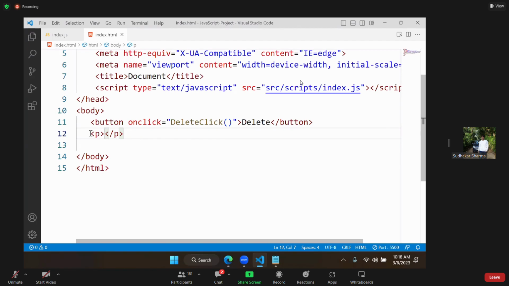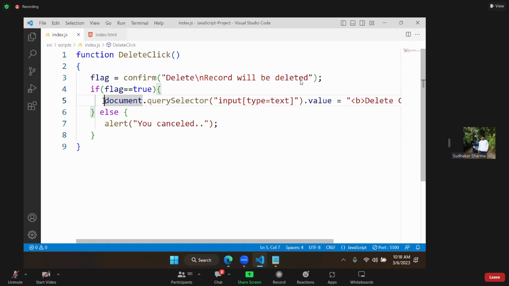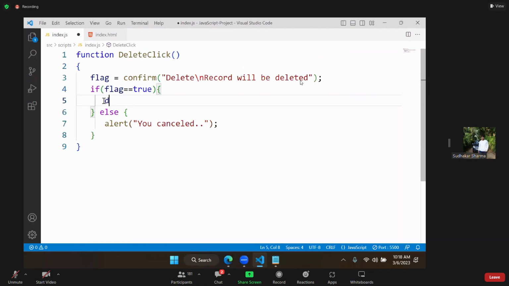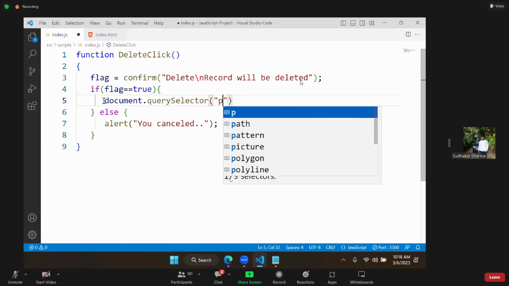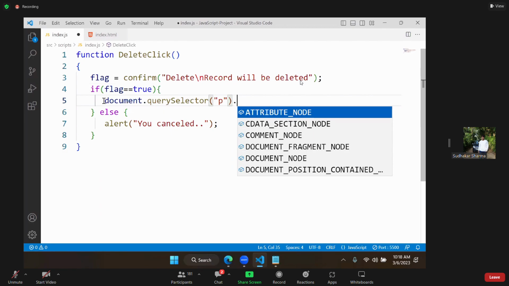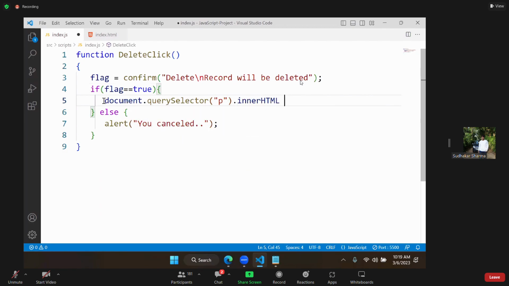In that paragraph, if I want to display a message, then what to write here? document.querySelector, paragraph dot innerHTML. Inside the paragraph, I am presenting a heading.